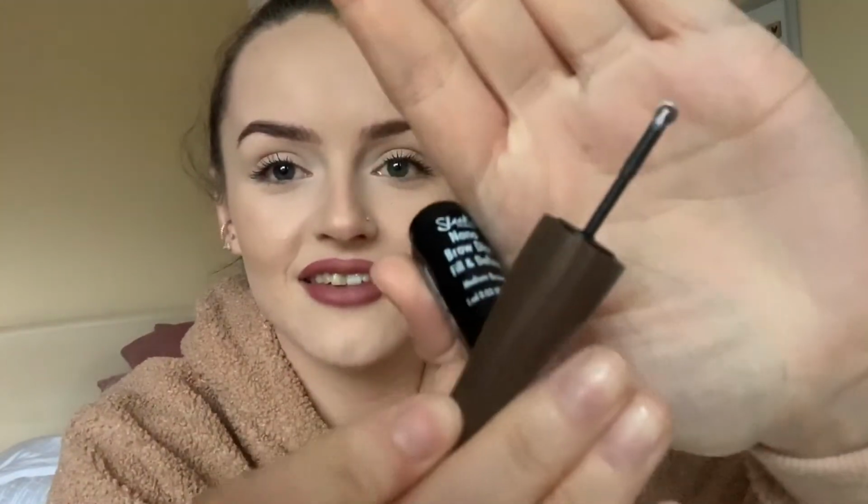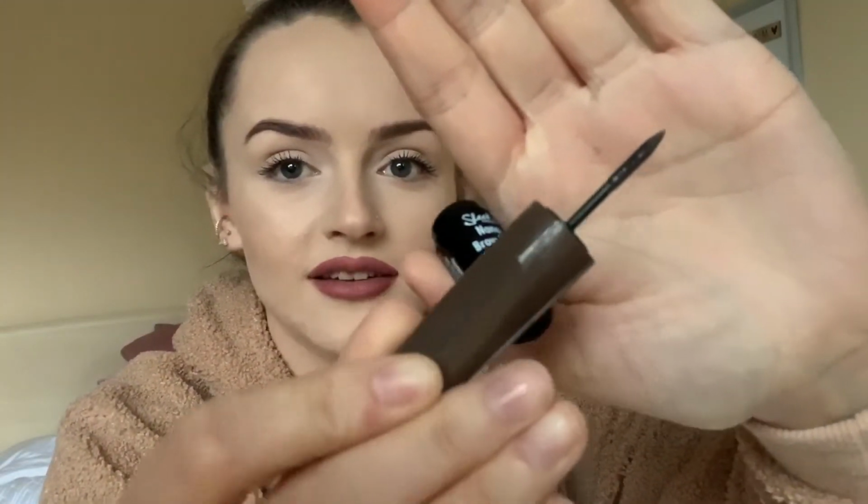So yeah, I've got the shade medium brown. I think there's quite a few shades. I will put them on the screen somewhere. But yeah, this is meant to be basically like a disc that you draw on your brows and you get the look you desire. So let's just get straight into it. This was $7.99, which instantly I'm thinking that's a little bit overpriced for a sleek brow product. Maybe like $5.99.